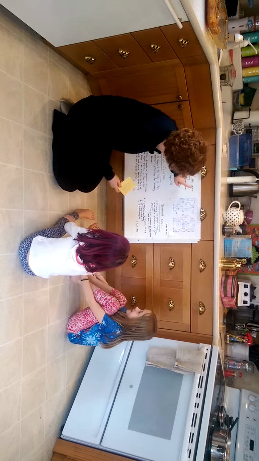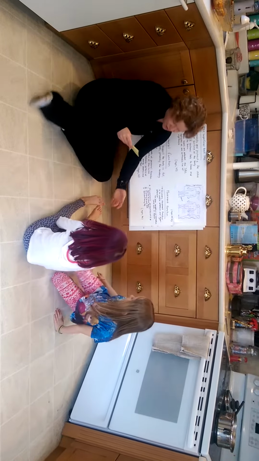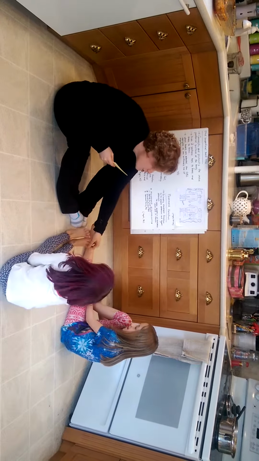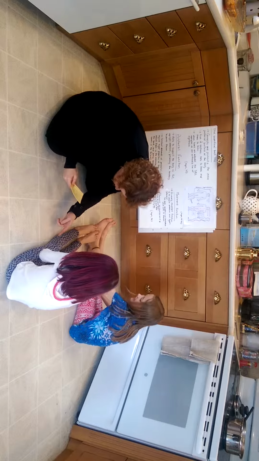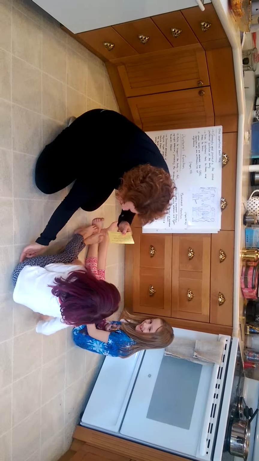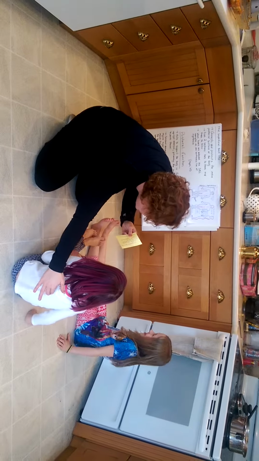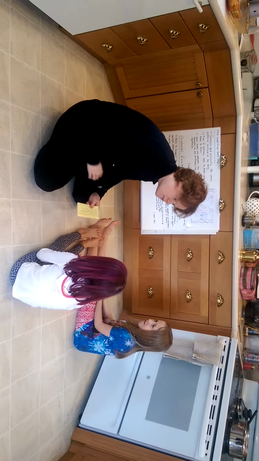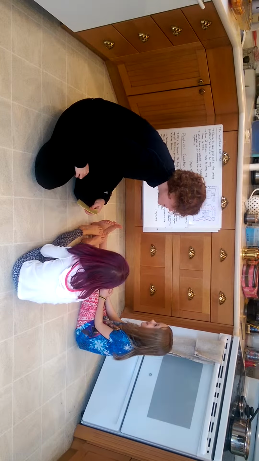Okay? All right, the first one we're looking at here is the superficial back line. So that one starts at the bottom of your feet, right here. We call that the plantar surface of the toe phalanges, but it's mostly just the bottom of your toes. And it's going to go all the way up your heel, and it's going to go to the condyle of the femur, which is right at the back of the knee, right there. And then all the way up here to the bottom of your bum, and then it goes up to the top of your bum, and it goes all the way up your back, all the way up to the occipital ridge, and all the way up to the frontal bone. So did you know that the bottom of your foot is connected to the top of your head? No. That's kind of cool, right?